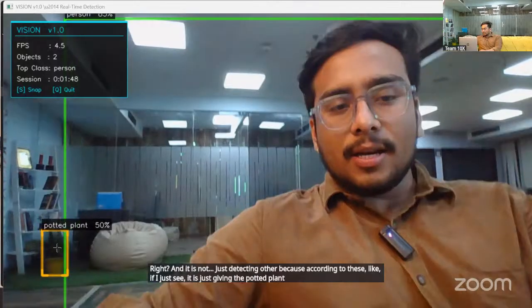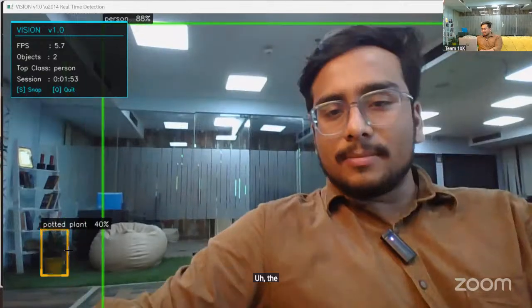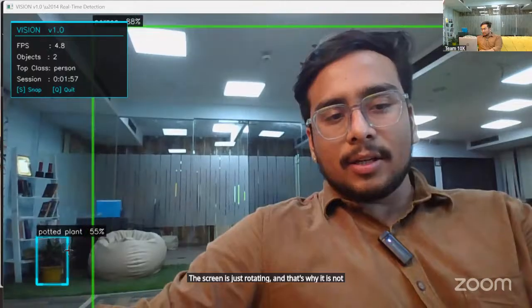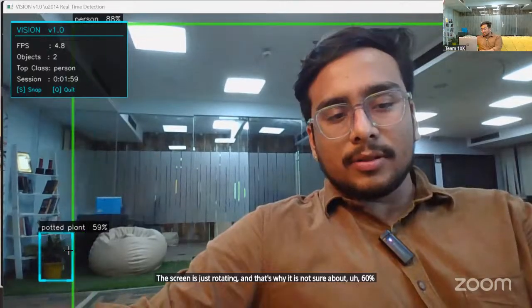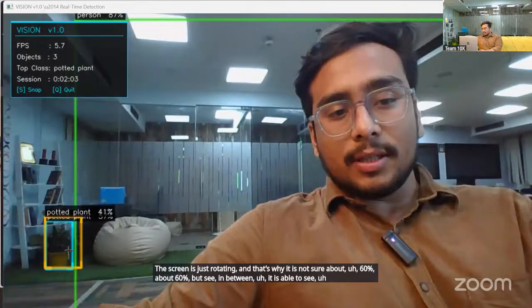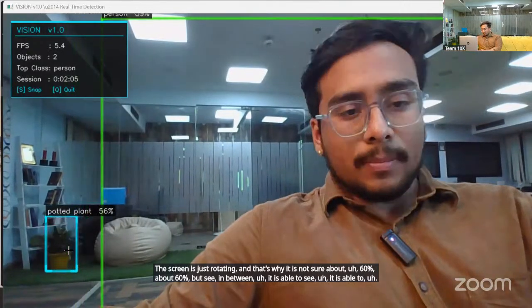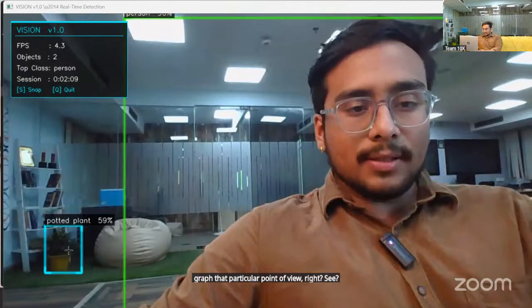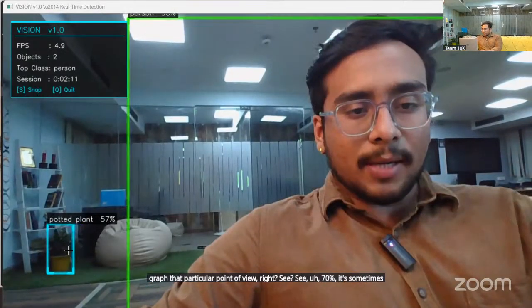Are you able to see potted plant here? The screen is rotating, and that's why it is not sure, about 60%. But in between, it is able to capture that particular point of view. See 70%, sometimes 60%.